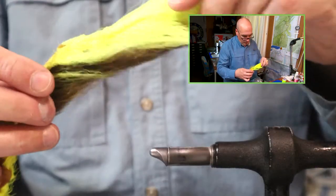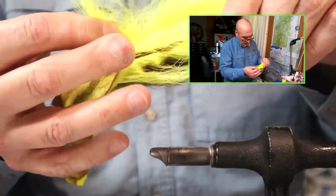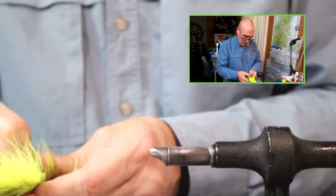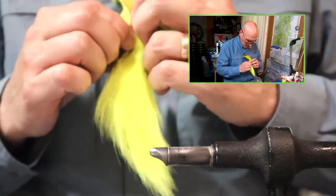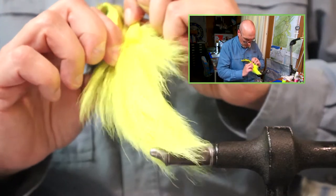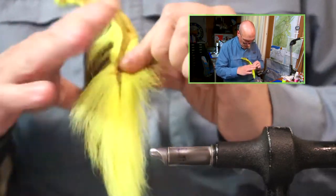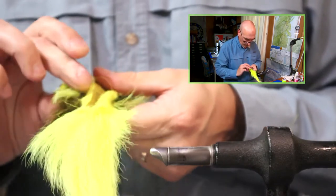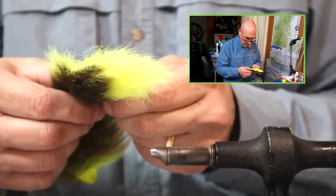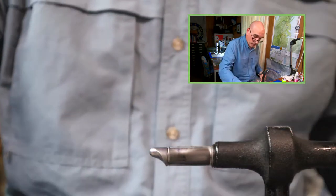So this is the tail that I'm talking about. This side is what I'm going up now, and it just seems to have a lot of short hairs under it, and basically what it is, it's twisted in. So as you can see, it's twisted itself in, and more than likely when I was cutting the hairs from here, I was probably also getting some from this side, and that's what the broken pieces are from, the short hairs that we just saw.